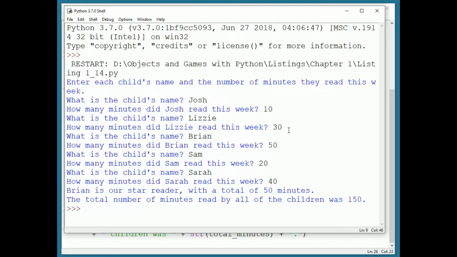The loop proceeds in that way with each set of values we enter. 50 is larger than 30, so we'll replace our max values with 50 and Brian, and we'll add 50 to our total. But when we get to Sam and Sam's 20 minutes, that is less than 50, our current max, so no replacement happens. The 20 is added to the total. Sarah's 40 minutes also isn't larger than 50, so it's added to the total, but again, doesn't replace the max.